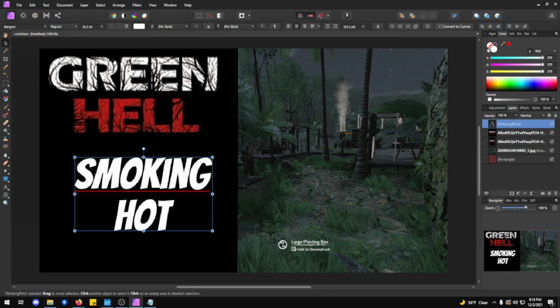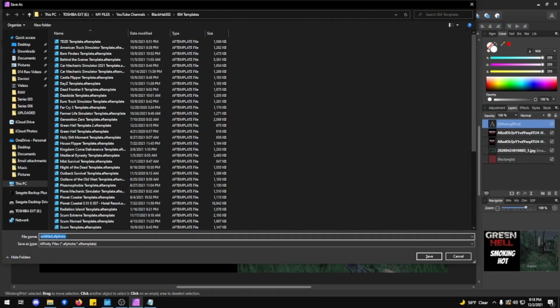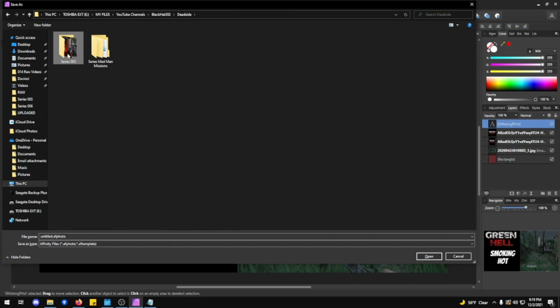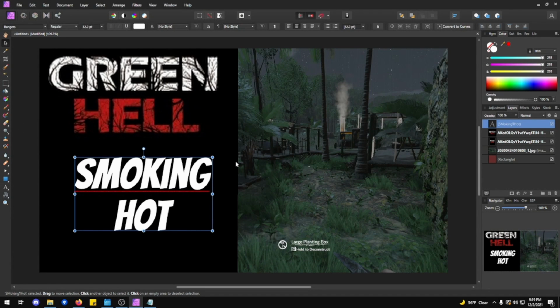But if you press Control S, it's going to save it as an Affinity Photo image. That's saved in, say for example, Dead Side. If it's Dead Side Series 5 RAW, I'd save it there. Then I would save the export one here. That's what I do. So you do whatever procedure you feel is best. And then that's how I create thumbnails from scratch.